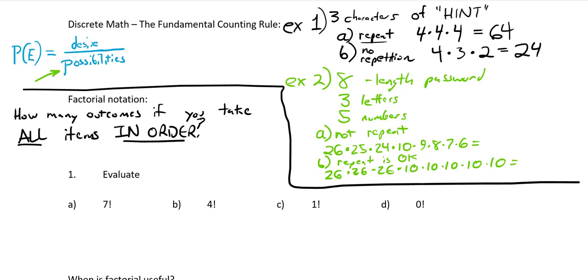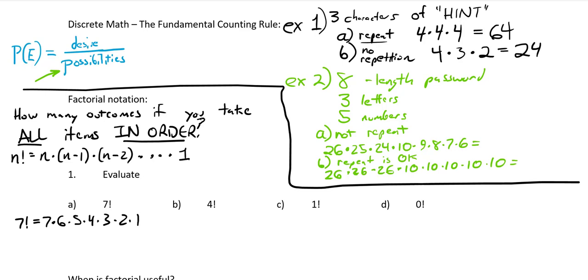So here is the factorial notation. It is given by n exclamation mark, which shouldn't be read as n, it's n factorial. And n factorial is given by taking n, which is how many objects there are, and then multiplying it by one fewer than that, and then multiplying that by one fewer than that, or two from the original number, and you keep going and going until you get down to one. That answer is n factorial. So for 1a, 7 factorial is 7 times 6 times 5 times 4 times 3 times 2 times 1.